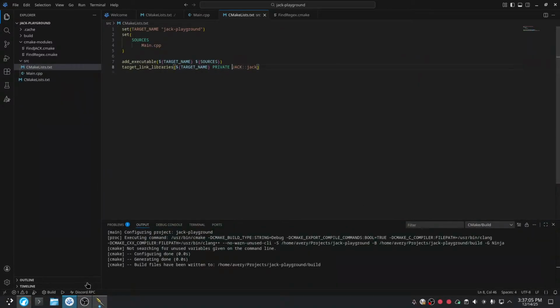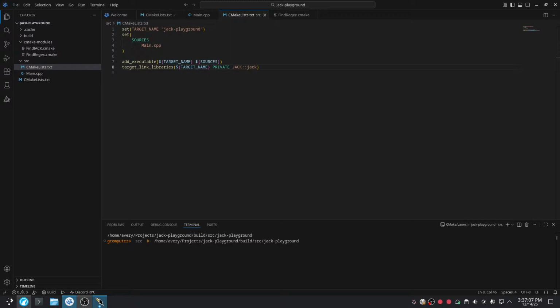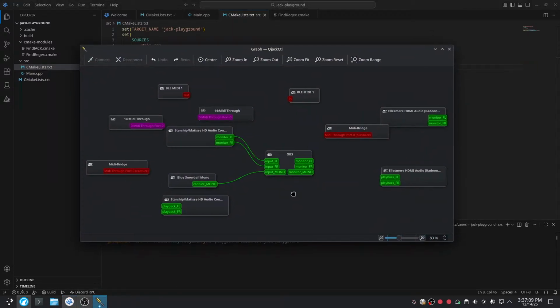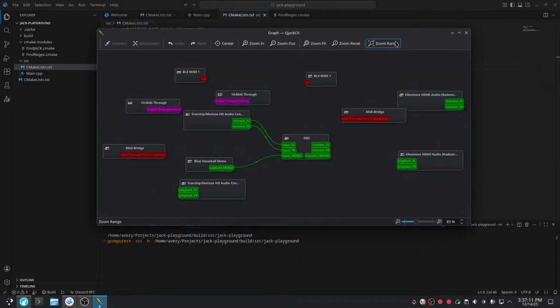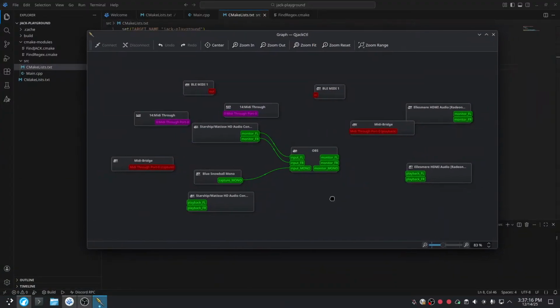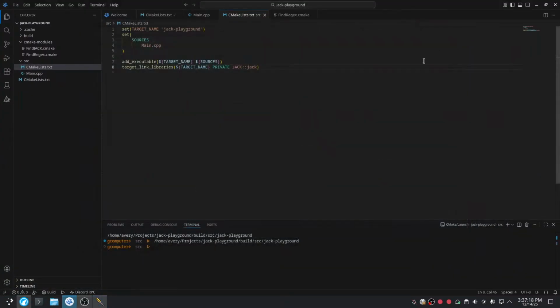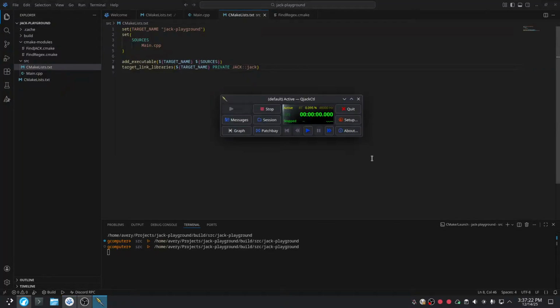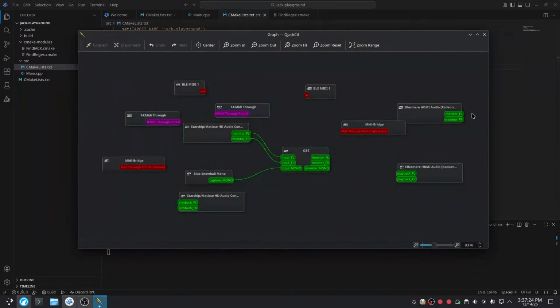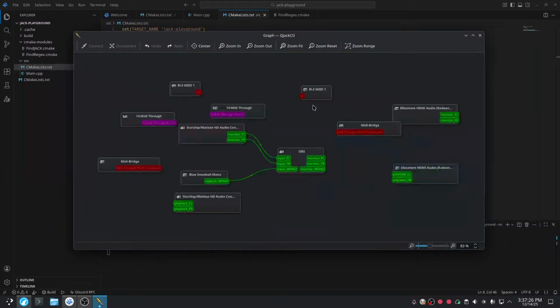Just do private. Okay, so where's a demo client? I don't see the demo client. Let's run it again. Take a look at the graph. Because it should... Oh, well, you know what? I don't even necessarily know if I see the demo client.